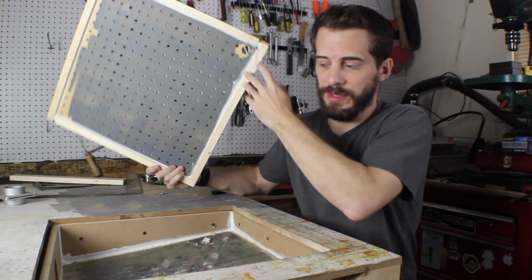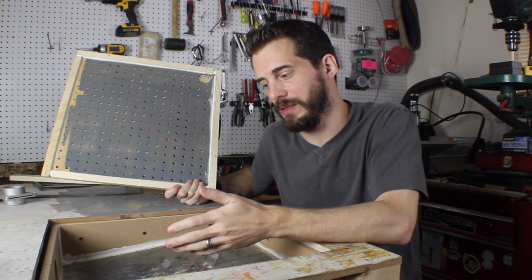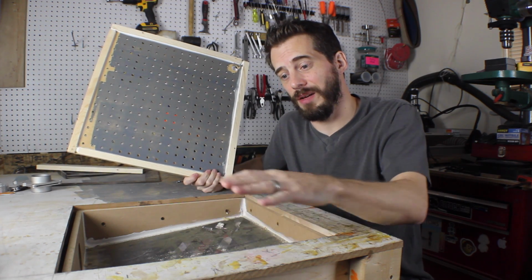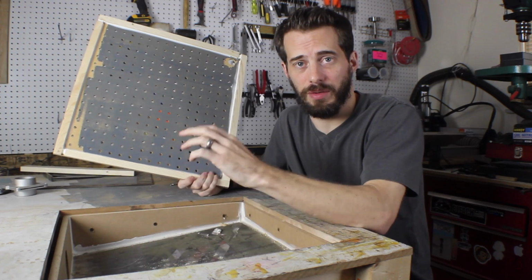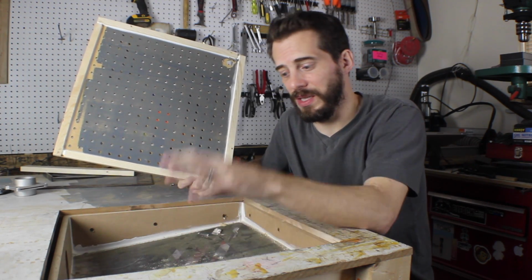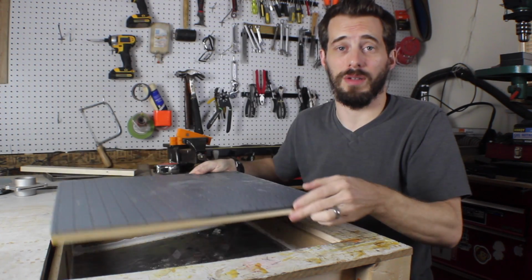Now, having this cutout in your bench could be beneficial in other ways. If you wanted to make a mess but not really do it on the top surface, you could suspend something across to do finishing or painting, and any drips or any mess that you make is just gonna fall down in here. Then you can cover it back up.